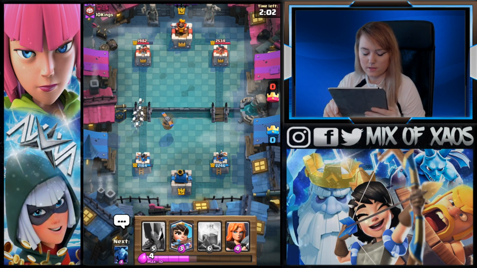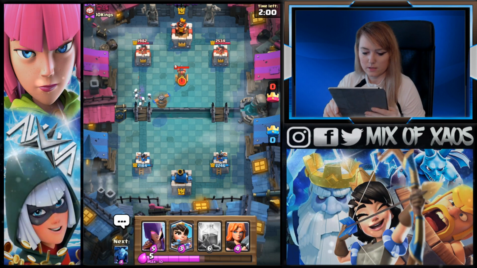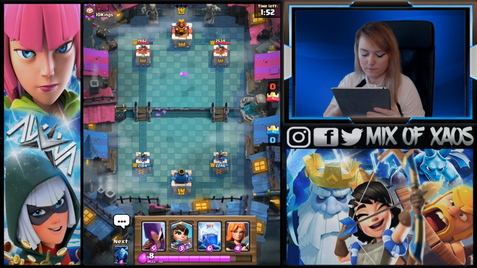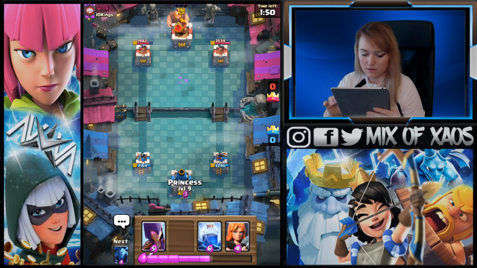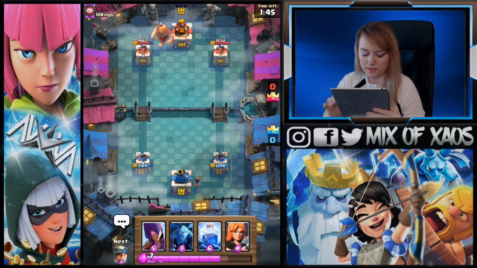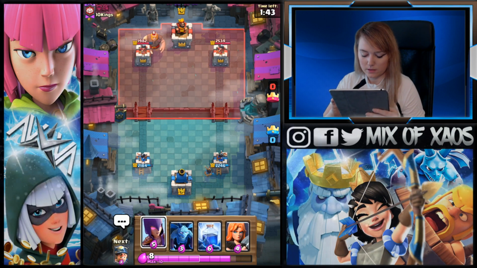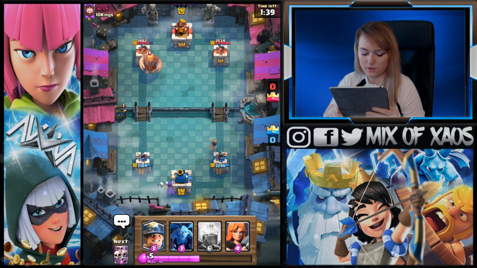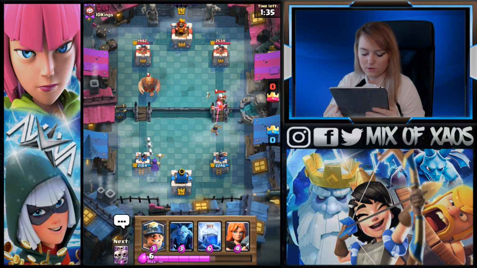Okay, so he was a little bit aggressive with the Hog. So he's gonna play the Tesla for defense. We still have in our mind that he has three Muskies. And he has a Giant. Okay. And start with the Princess in the back. He has Giant three Musky deck. Maybe he's gonna play Muskies on the same lane. We never know. He's certainly gonna find out.